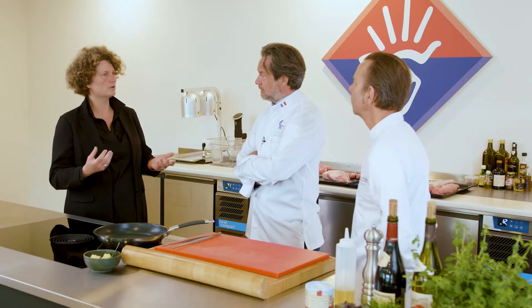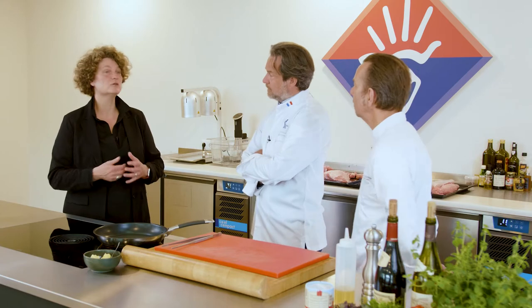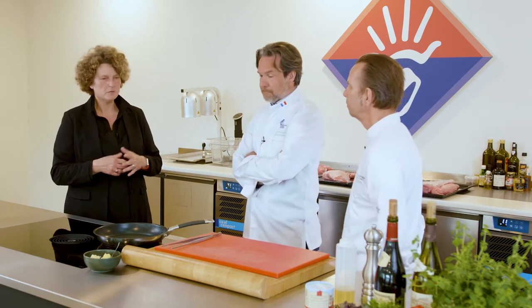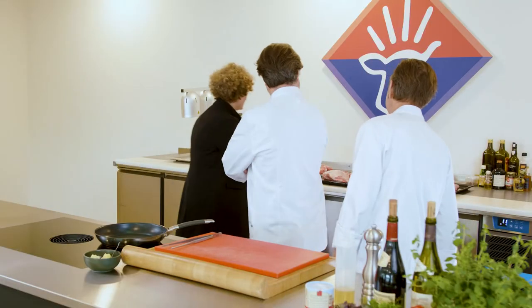I think it's interesting to have a look at all kinds of different pieces of veal. As we say, veal cuts, the technical parts. It's very important that you know your cut so you can know what you can do with it. I was thinking we are going to show it from nose to tail, but we do not have enough room to put everything here. So we made a selection, and I would like to show you. I'll bring it to you.